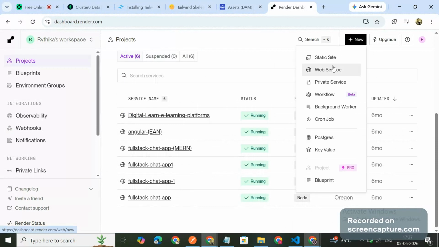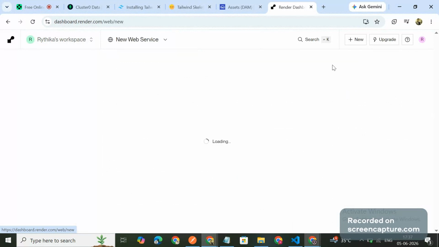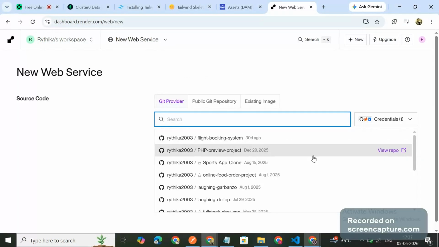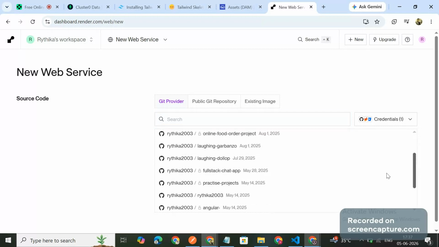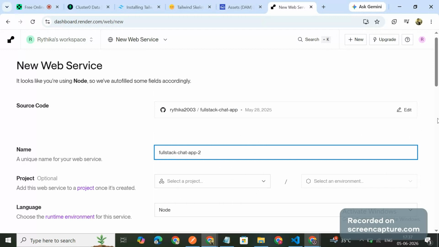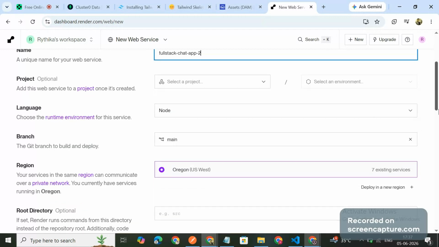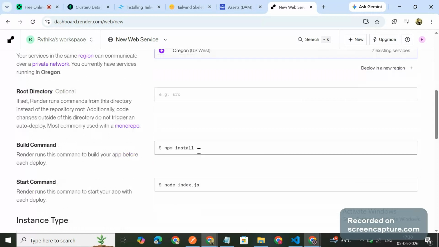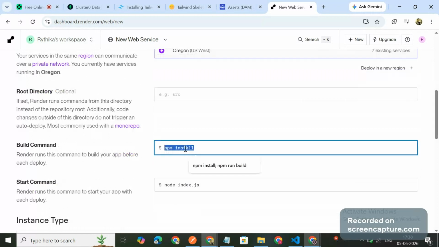So new, that is a web service. Full stack setup. I can just render it here. Here you want to change this. npm run build.